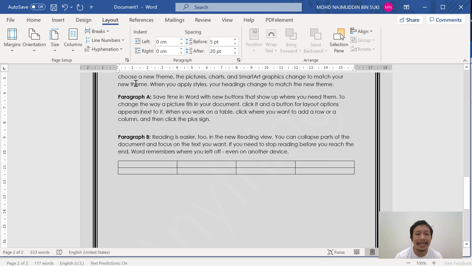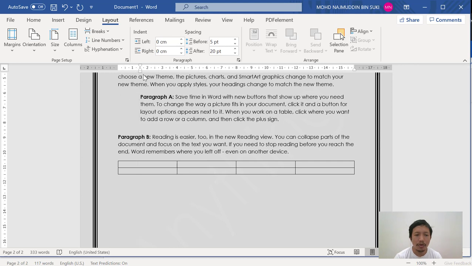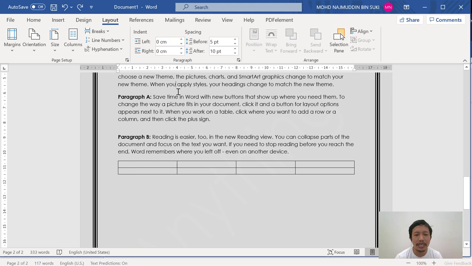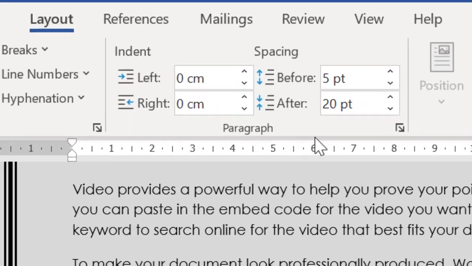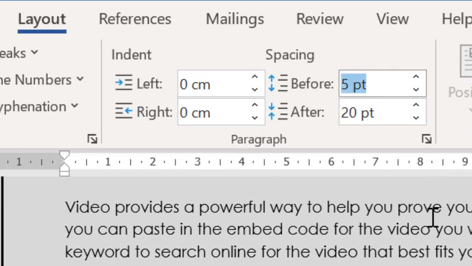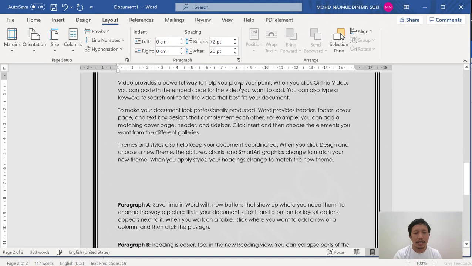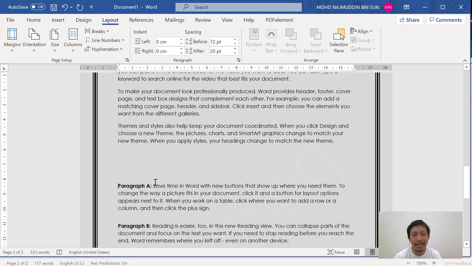Then we have the left and right indentation as actually spacing as well. You can change it using the ruler, or you can change it using this as well. As you can see, in terms of the measurement, this uses centimeter, this uses point, and 1 point is 1/72 of an inch, right? But you can change these units if you want to. Here I can change it to centimeters if you're comfortable with that. Let's say before me I want a space of 1 inch, so you can use 1 inch actually. So as you can see, this is what Word sees as 1 inch. So you can change it to 1 inch, and 1 inch is 72 point, which means that 1 point is 1/72 of an inch.